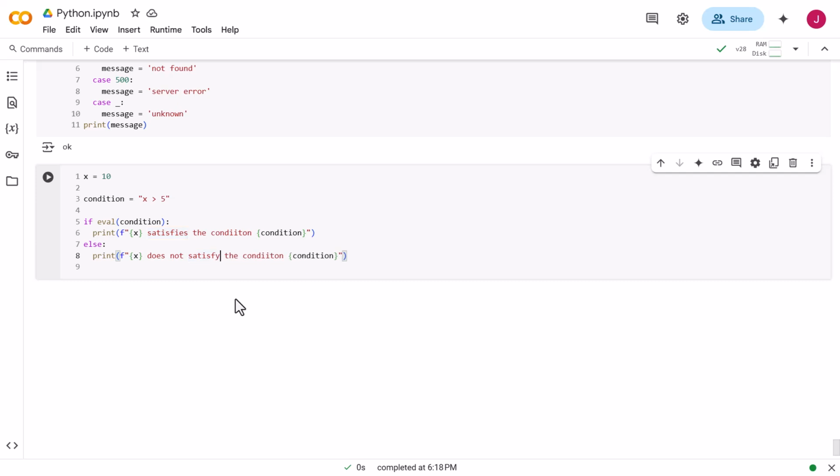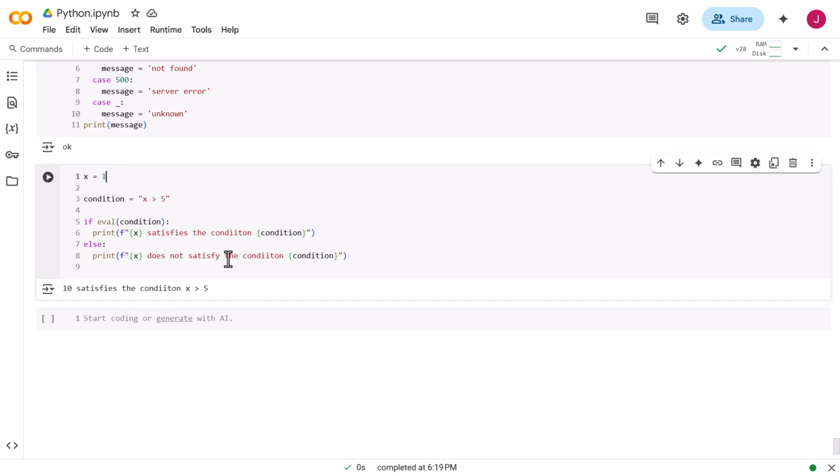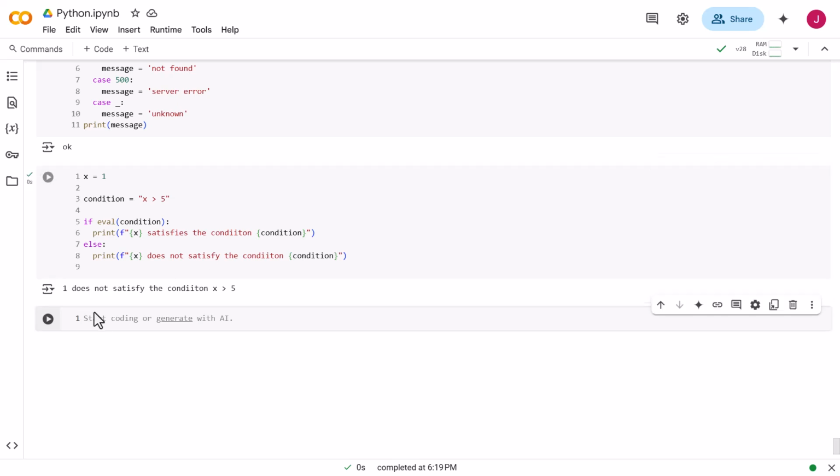So you can see, because x is 10, it says x satisfies the condition, right? 10 satisfies the condition. If I change this to, for example, 1, it does not satisfy the condition.